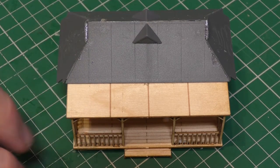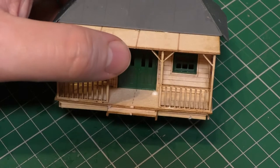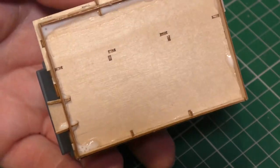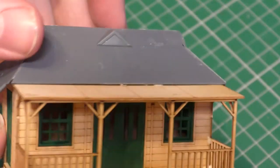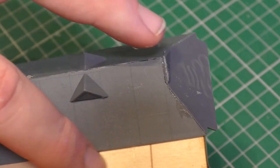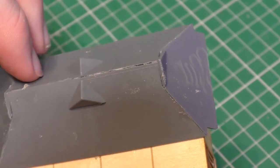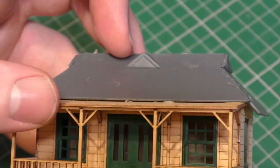But very enjoyable kit. A bit complicated in places, but very nice. You can see the glue is still setting, but on the whole it's set. It's a very nice detailed kit. Personally, I think the roof could have been done better by making it out of the same material, but this was a decision Peco made, and I just don't get on well with plastic roofs. But apart from that, I actually really like this kit.